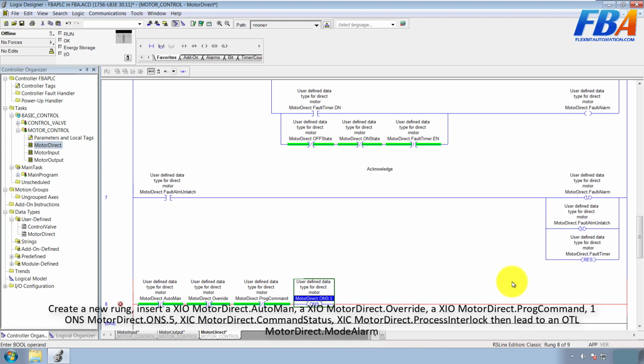XIC motor rack command status. XIC motor rack process interlock.